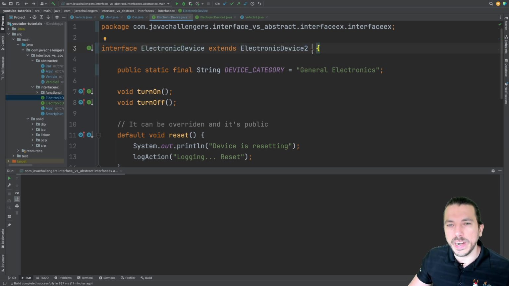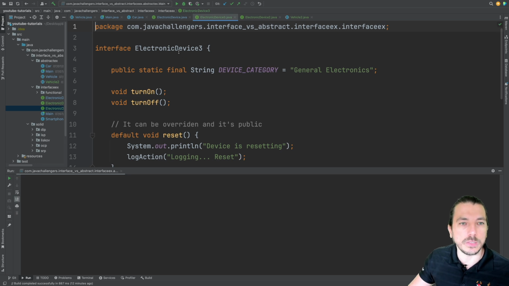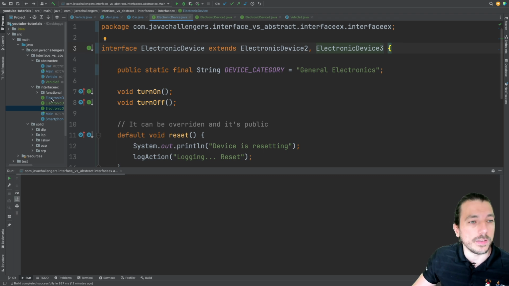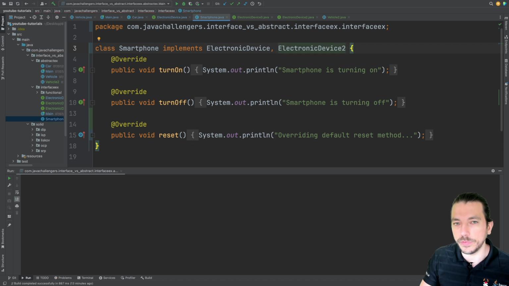We rarely will use this concept of an interface extending another interface, but it's useful to know that this is possible. And here we can also extend as many interfaces as we want. So we could do that and so on. And in Smartphone, if we want, we can also implement other interfaces. So remember that with interfaces, we can use multiple inheritance.